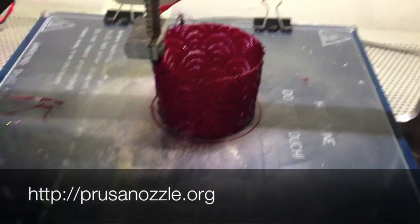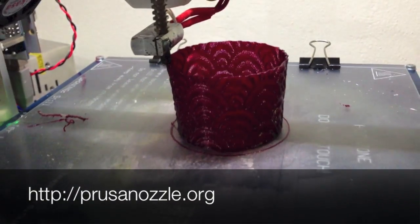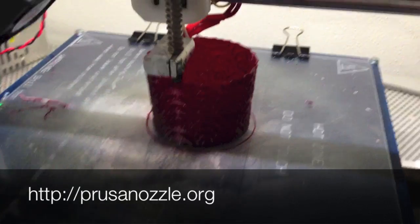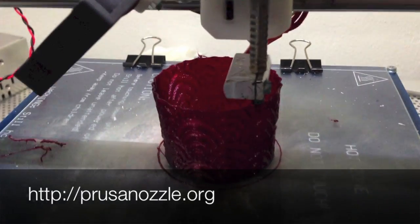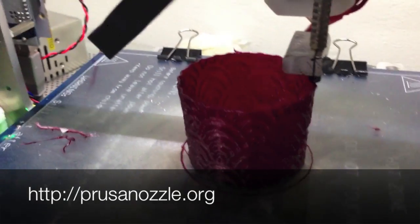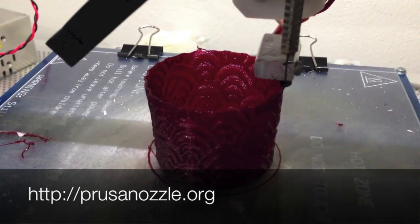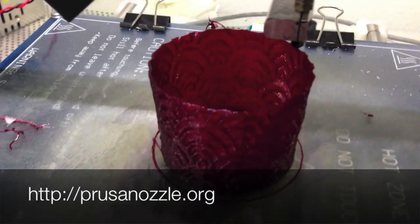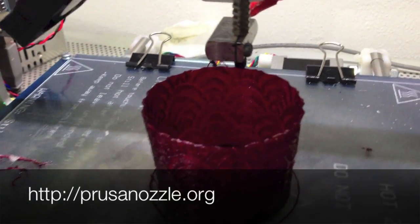Just a quick update — you can see my nozzle printing with my special new polycarbonate at 275°C. The polycarbonate itself is a very good material. It's stiff as hell, it prints very nicely, it doesn't smell at all, at least this one. It has a beautiful deep red color, and I generally love it because this single-wall print is as tough as three or four walls of ABS.